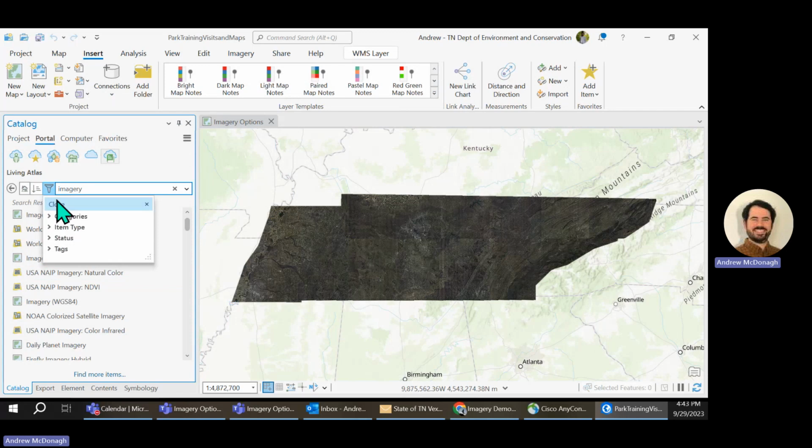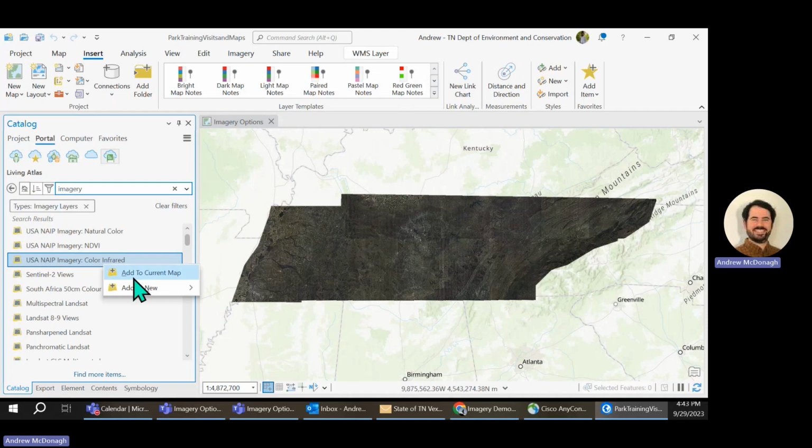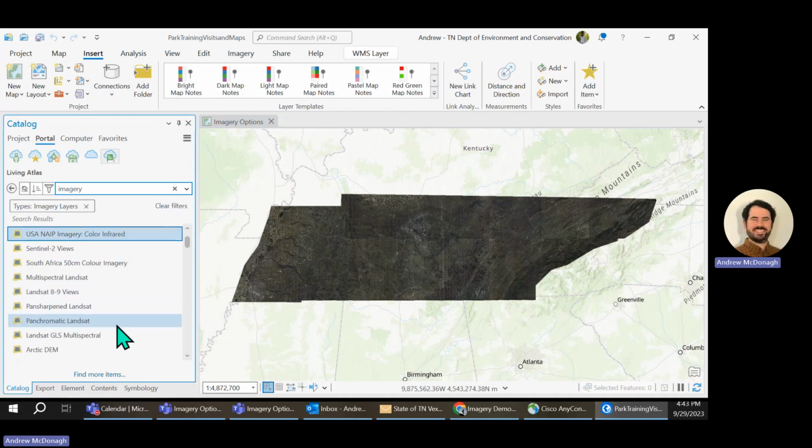What you want to do is filter for the item type to get what you're looking for. I like to use imagery layers, and maybe you want a tile layer. Those will load faster because it's broken up into little blocks. But in this case, I just want an imagery layer. I can get that color infrared, the Landsat, pan sharpened, all sorts of really fun ones right in here.